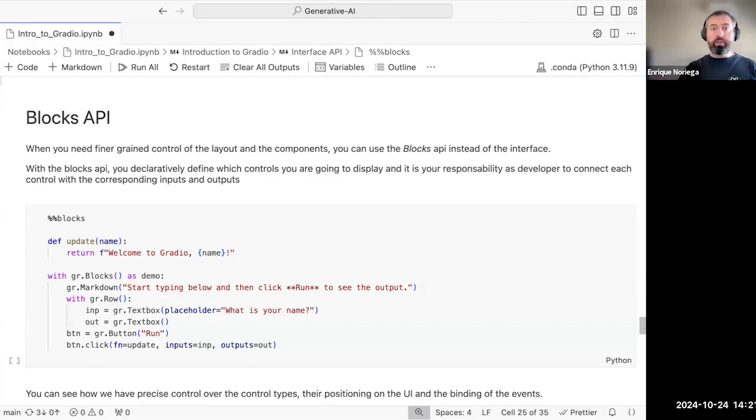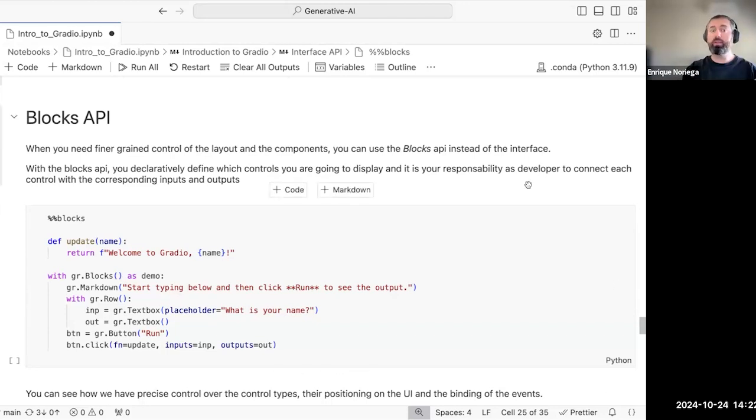So the trade-off is that with the Blocks API, you as a developer are responsible for how it works. You need to do some configuration behind the scenes, but you get much more potential about what you could create. You could do a full-fledged application using the Blocks API.